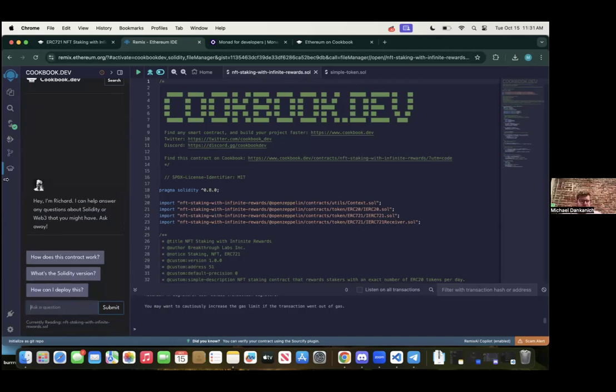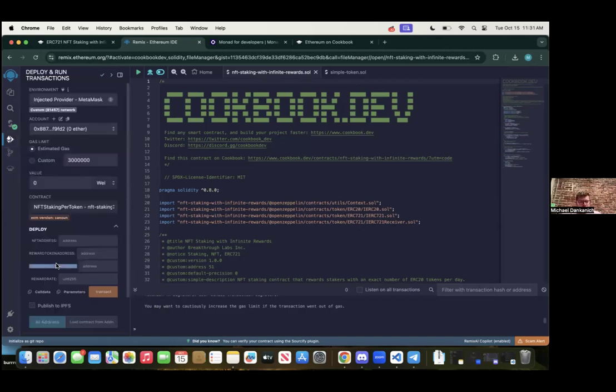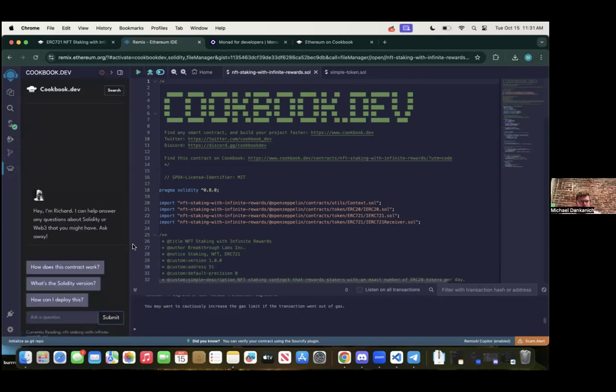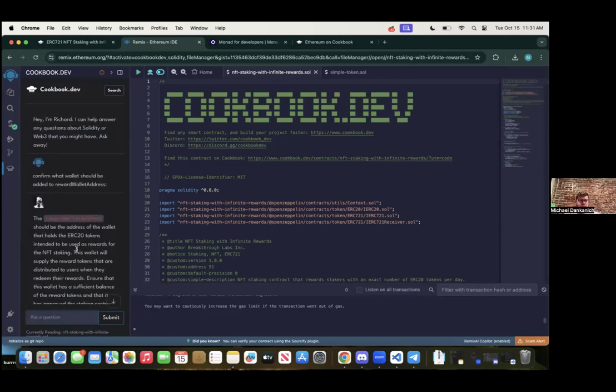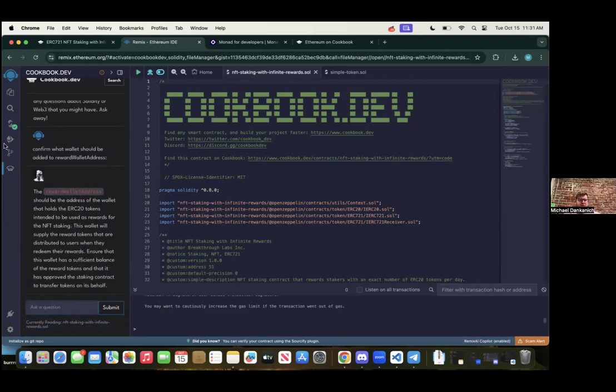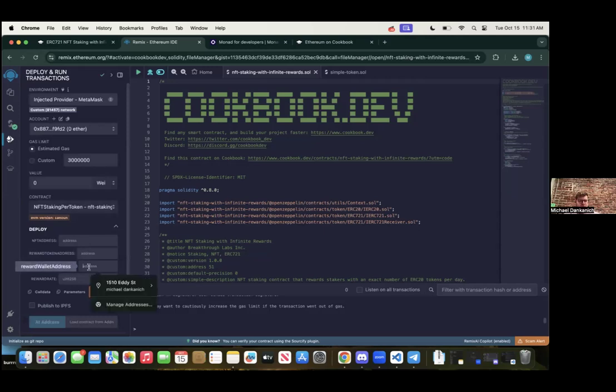So we can say within the same Remix UI, reward wallet address. Whatever wallet is holding all the tokens, you will add it right there.